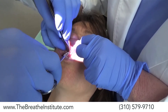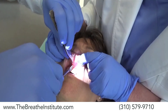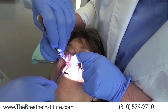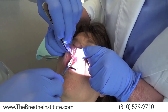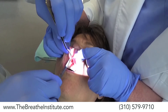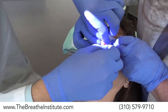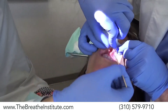Dr. Zaghi is going to remove the frenum. By removing the frenum material completely, there's less of a chance that it will grow back. Shortly after this procedure, this patient had Botox injections under the nose, which caused the tissue to relax, and she's reported that her severe allergy symptoms have not returned since the procedure was done. There is a lot of scar tissue from the laser — it's better now. He's releasing the remaining tissue with a q-tip.